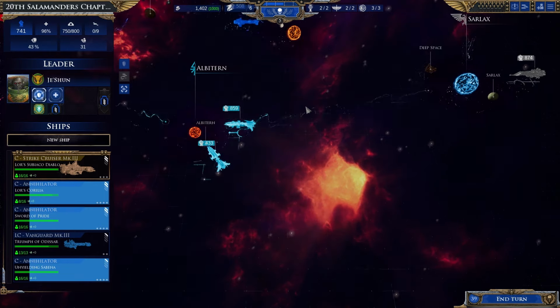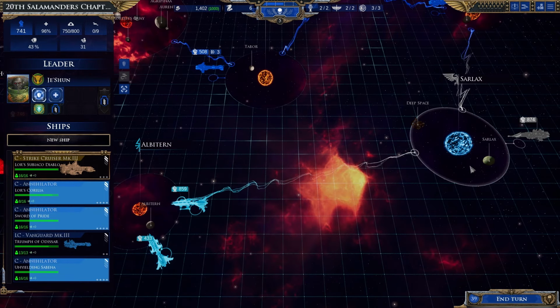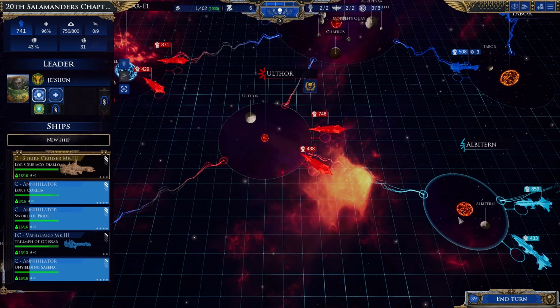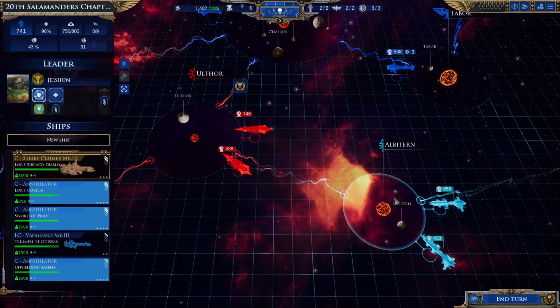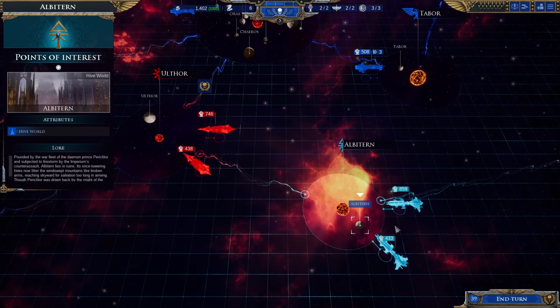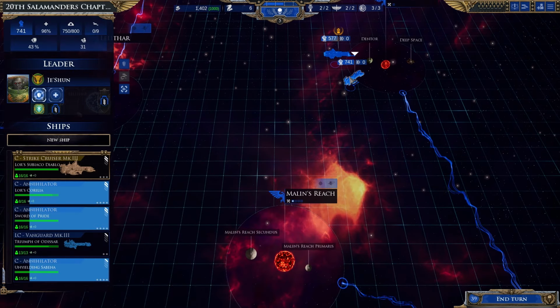All right, so for today's episode, I think I want to try to work towards here. So we're going to take the Tau. That's where we're going right now. And then we're going to go here. I'm going to leave the Eldar alone. I want the Dark Eldar to attack first, so we can dwindle their forces. And then we'll take it. Or, you know, we might just go in there with overwhelming force. We'll see what happens.